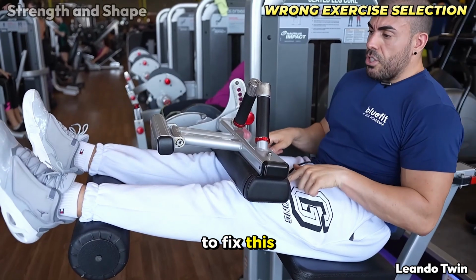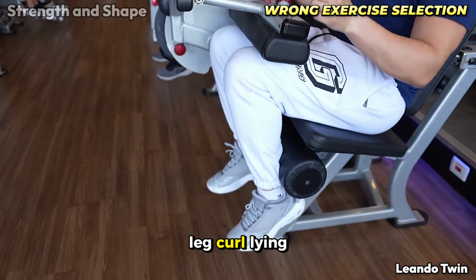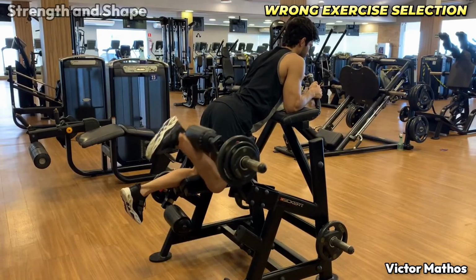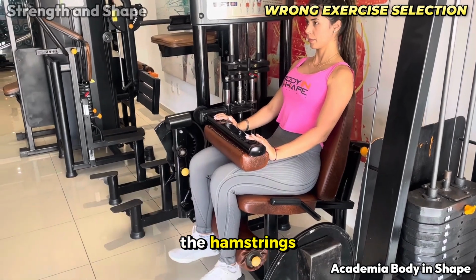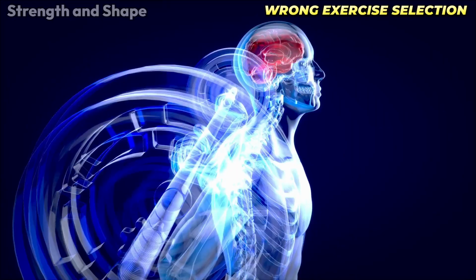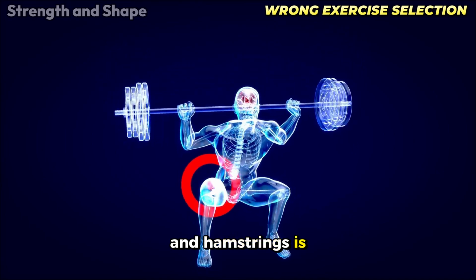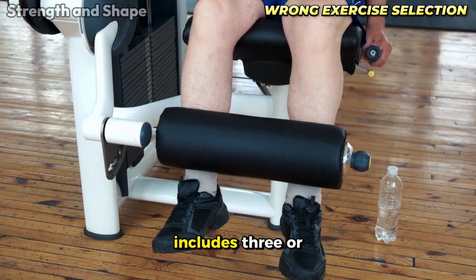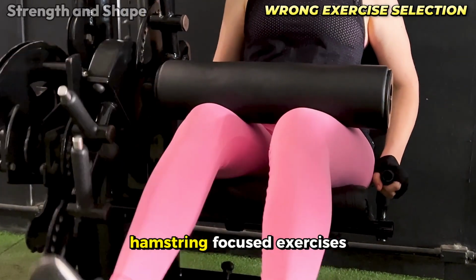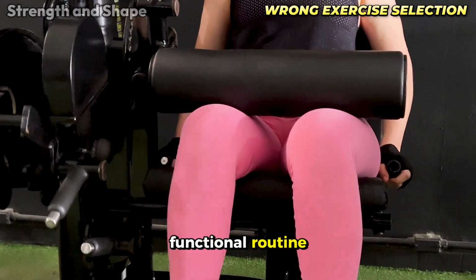To fix this, it's essential to include specific hamstring exercises like the seated leg curl, lying leg curl, or unilateral standing leg curl. These movements isolate the hamstrings, ensuring they receive the necessary stimulus to grow and strengthen. Additionally, balancing training volume between the quadriceps and hamstrings is key. If your workout includes 3 or 4 exercises for quadriceps, it should also have at least 2 or 3 hamstring-focused exercises to ensure a well-rounded and functional routine.